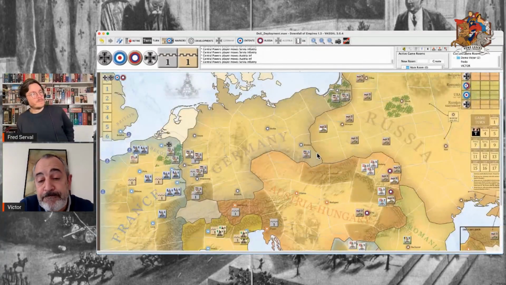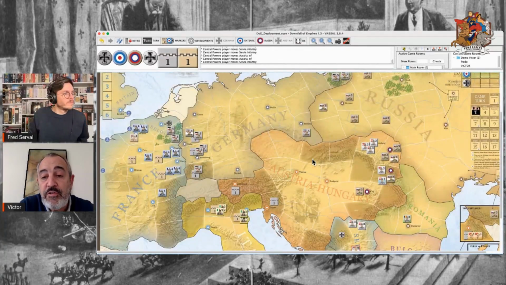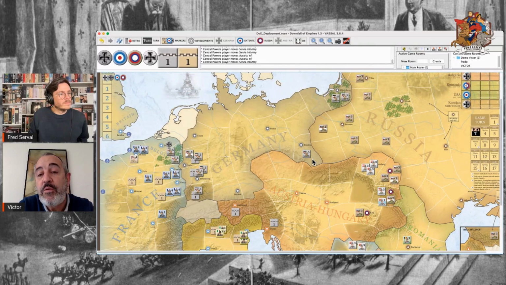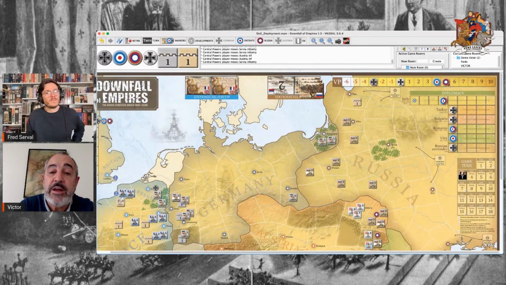Now the victory points at the end of the game, because the track of victory points is prepared for a complete game. Then you cannot do only 2 turns and count the victory points, because that was one of the questions I had for you. You don't have a shorter scenario. You play the full game or nothing, right?